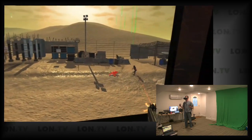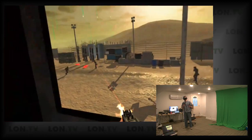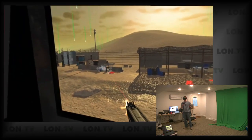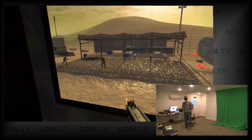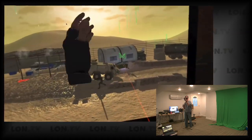Now this is running on the PC, and I'm still seeing a little bit of weirdness with trying to figure out my place in space here. But remember, we're not running an Oculus game right now, we're running a SteamVR game. And the sound effects in this are great. It's just a really fun game. It's called Operation Warcade. And I totally forgot to start recording footage again. These are grenades that I can toss.